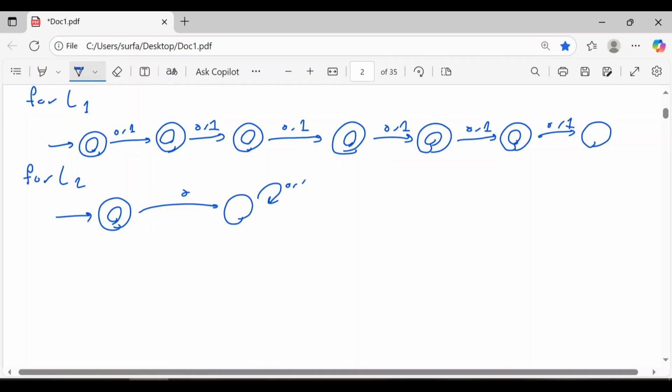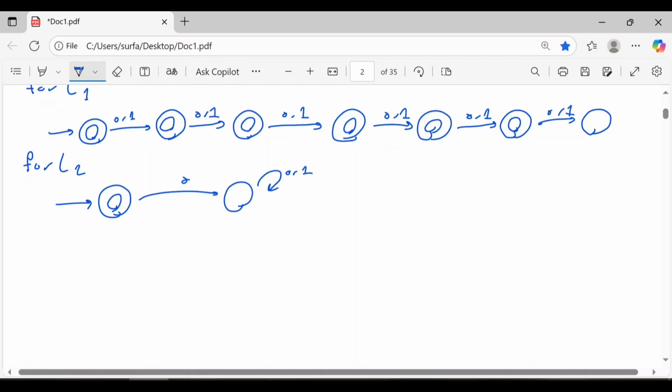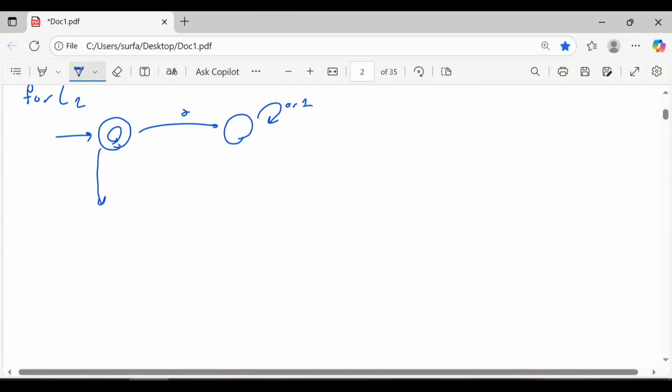So it will become like this, and this is the DFA for L2.